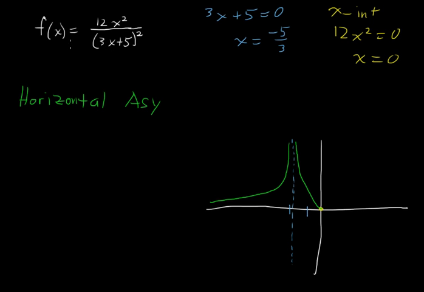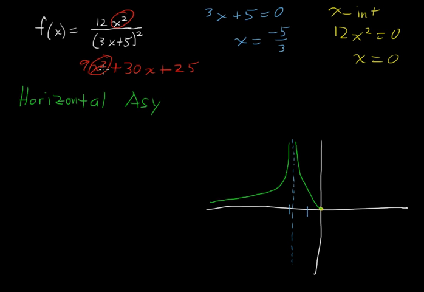So if we were to square this denominator, I'm just going to square the denominator here. 3x plus 5 times 3x plus 5, you get 9x squared plus 30x plus 25. Okay, so what you have is x squared and x squared. As x grows very large, you've got x squared in the numerator and x squared in the denominator. As x grows very large, positively or negatively, the rest of this stuff is negligible. It doesn't add much.